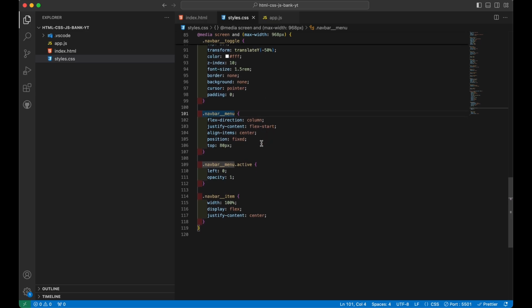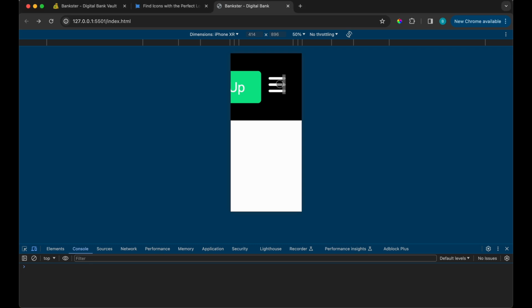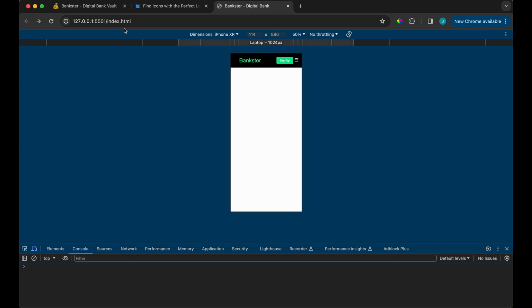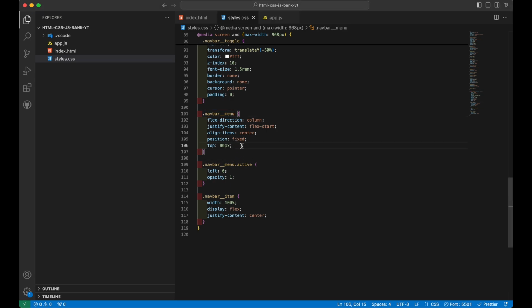So here we have the Navbar menu. So what I want to do is click on the bar here, and let me just refresh this really quick.